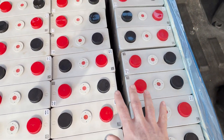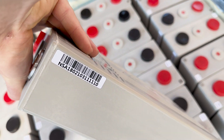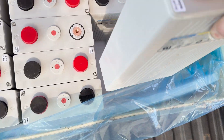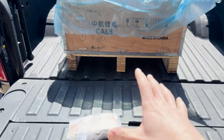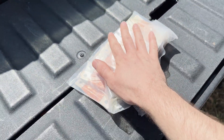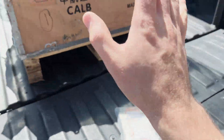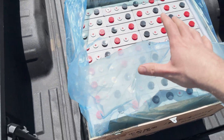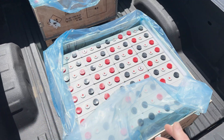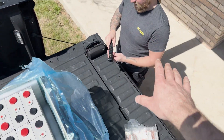All right - loaded up, voltage checked on all of them, and the 180s look brand new to me. We just got to Andy's house. Shout out to Andy - the guy also threw in some bus bars for free. He said he paid about $200-something dollars for these, so he gave them to us for free because we bought all the cells. He indicated he bought them from Battery Hookup a long time ago. These do seem like legit brand-new cells - I was really worried about it because of the price, but they all seem legit.